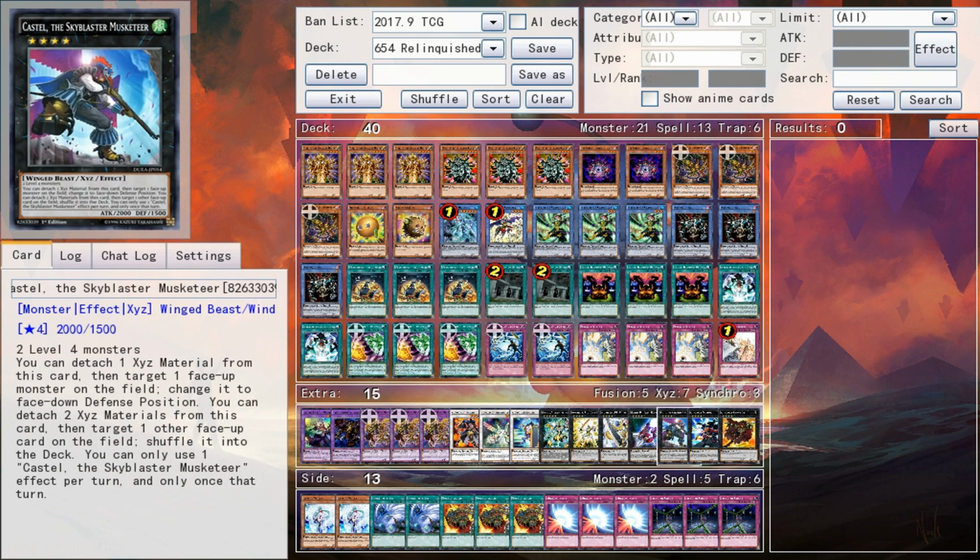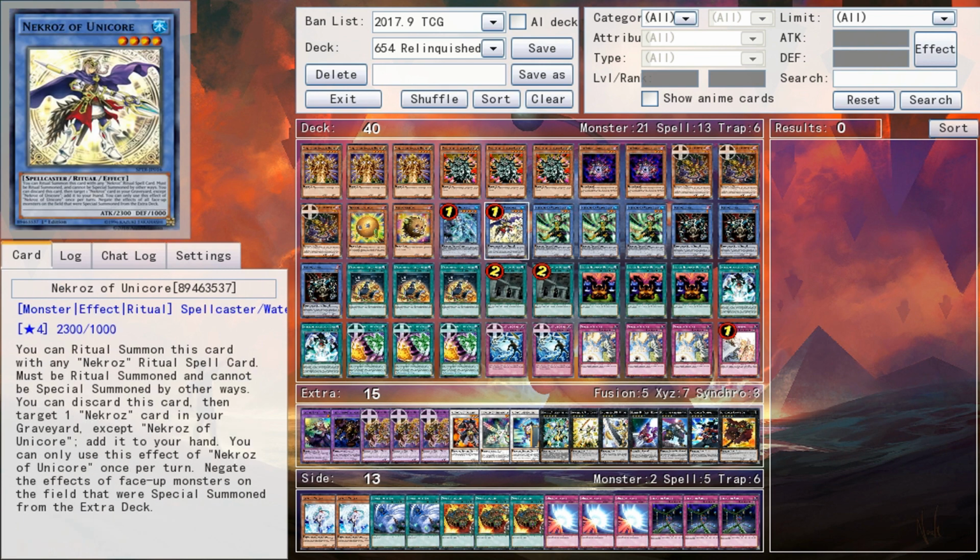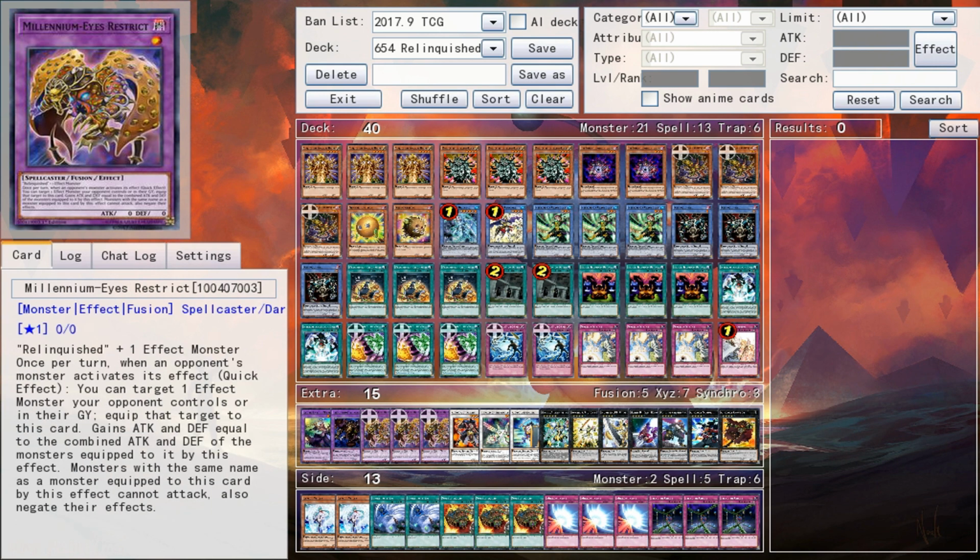So I thought that would be pretty good, but you really need some kind of setup because he's not very good right off the bat, because he has zero attack and defense. What's to stop your opponent from just normal summoning any monster and just attacking over it before you get its effect off? So, that being said, its effect being locked out by Unicorn wasn't a big deal because he's not very good on his own anyway.